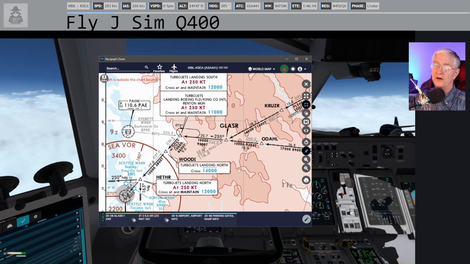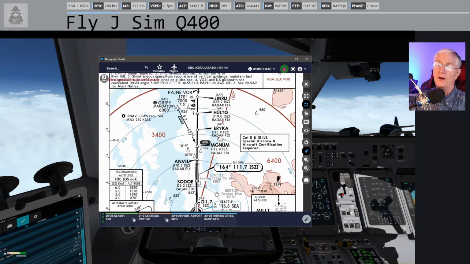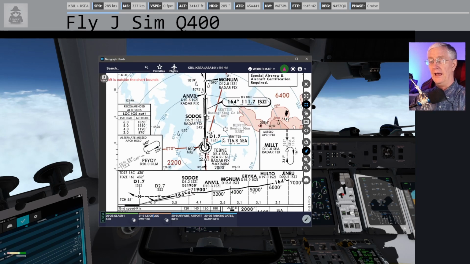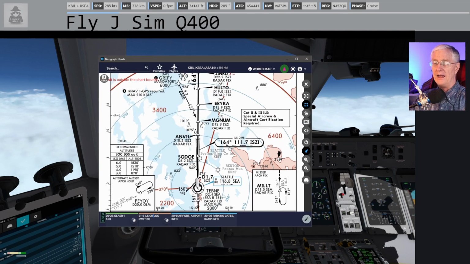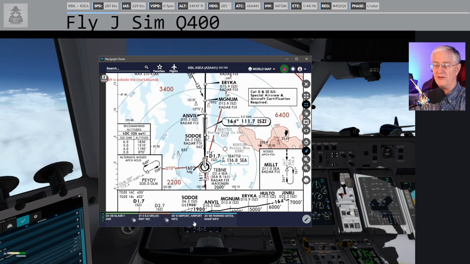10,000 feet is pretty good. There's some hills out here. And then after that, we'll come in and we'll generally try and come in a little bit to the north of Arica here. And at Arica, we're supposed to be at 5,000 feet. So that's pretty good. The ILS is 111.7. You do have to set that in. We'll set all that in there. Minimums for a Category 1 landing are 630 feet. Not a bad deal coming into Seattle.